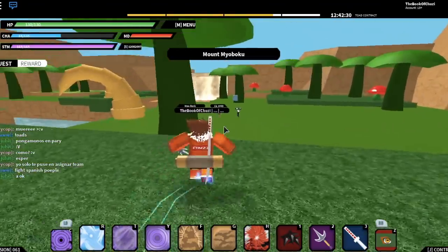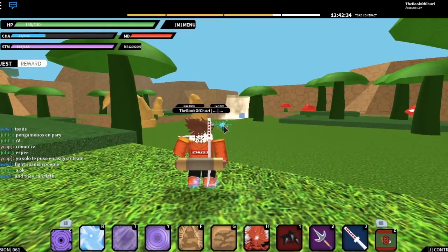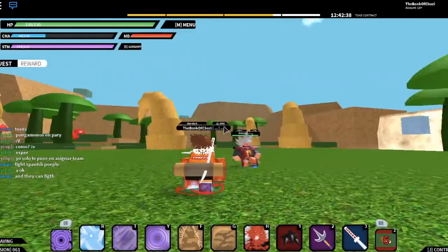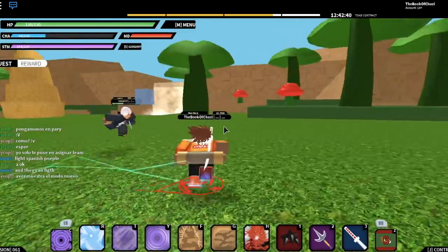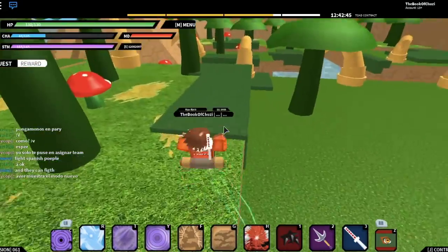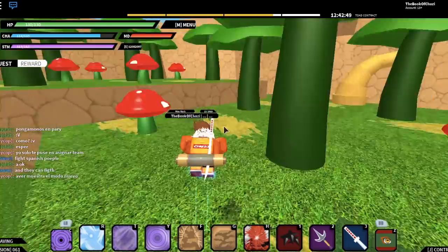Guys, we found our first victims right over there. We actually got two victims, so check it out. Let's throw one wind release shuriken at him. Let's see how much damage it did. What the hell, it made him fly, bruh. Oh, he actually took half of his health. Not bad, guys. So if you land two of these wind release shuriken, you can actually kill your opponent, guys.